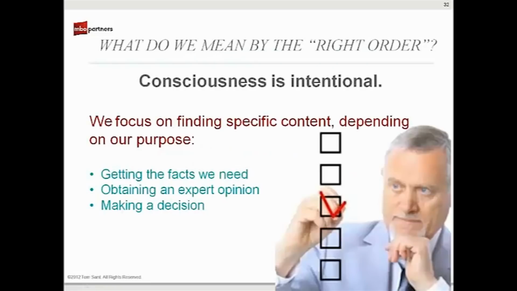Consciousness is intentional. When people are looking at our content, they are looking at it with some purpose in mind. Sometimes they want to get some facts. They need facts so that they can do their job. Sometimes they want our opinion. You think about a performance appraisal or a competitive analysis. Yeah, the facts are important, but what they really want to know is, what do you think? You're the expert. What's your opinion, right? But when they're trying to make a decision, as I said earlier, what they want us to do is help them make that decision by presenting the right content in the right order.